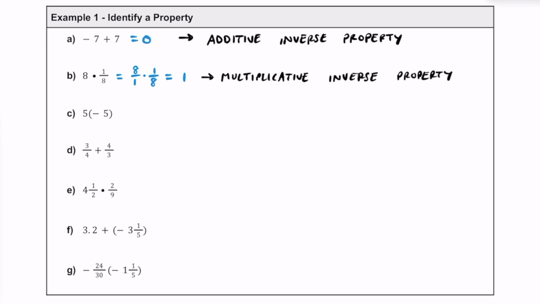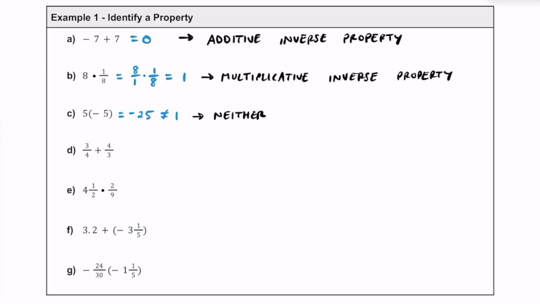Cool. So again, just practice spelling these words. I know they can be a little tricky, but it's important to be able to do that as well. If we take a look at the next one, look at this 5 and this -5. They are opposites, right? So you might be thinking it would be one of these properties. However, if you multiply these, you get -25, right? So -25 does not equal 1 or 0. When you're multiplying, you should be getting 1, right? So since it doesn't equal 1, you would just go ahead and say this is going to be neither. Okay, it's not representing either one of these properties.